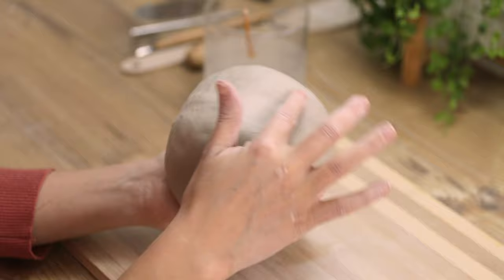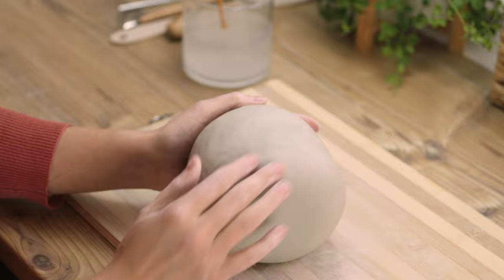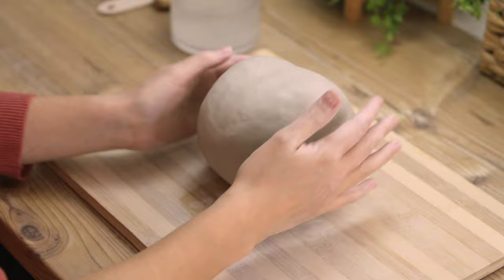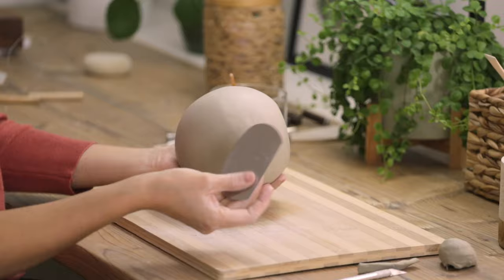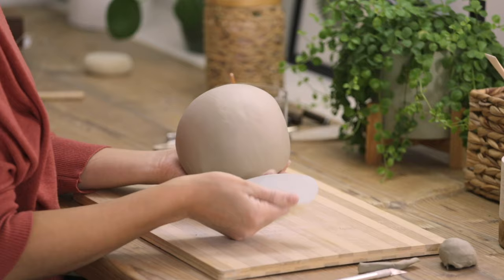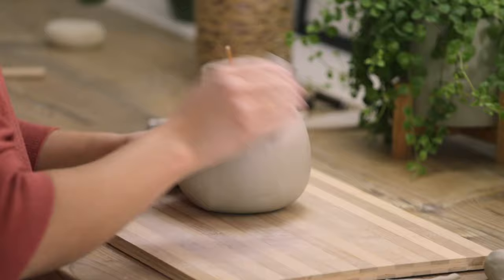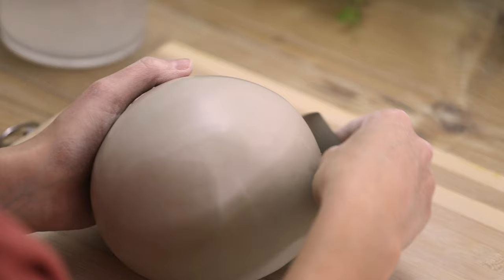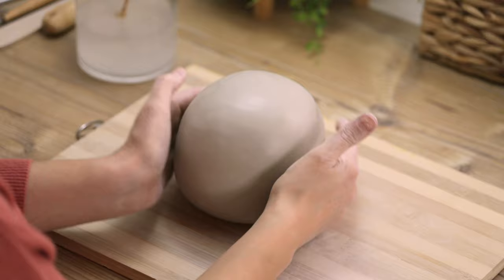Now you have a sealed clay ball with air inside, so it's quite sturdy to work with. Rolling the ball along the seam also helps to flatten this part and blend it better. I use my metal rib to smoothen out the clay surface even more. For this you can also use a credit card or the good old fingers. Once the ball is smooth and I can't see the seam, I want to bring it in the wanted shape.